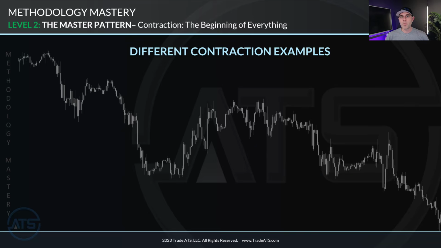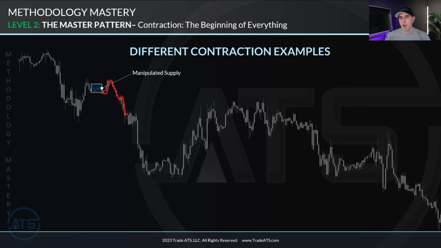So here comes another one of our ATS signature world famous chart examples. In this one, I'm going to show you on the chart the different contraction points and then the activity that happens right after that shows us whether the supply was manipulated or not. So right here on the first one, you can see we have the contraction, and then the activity that happens right after that contraction. What does it look like?